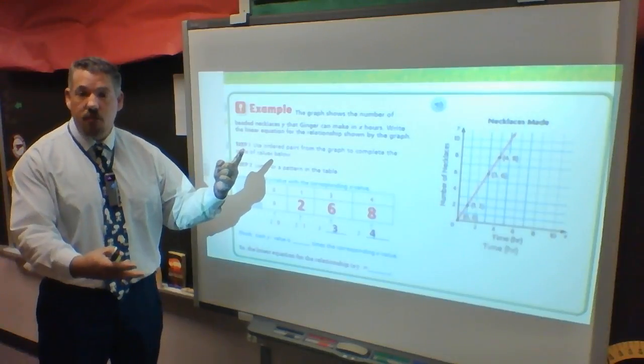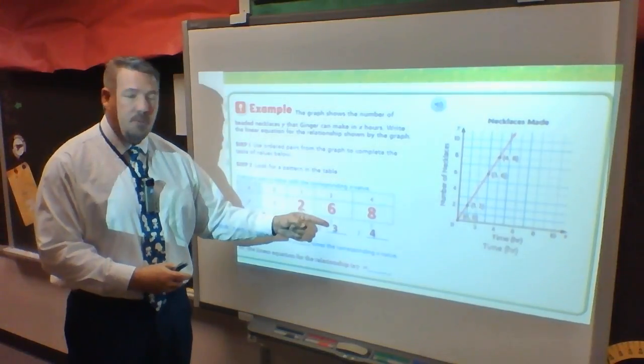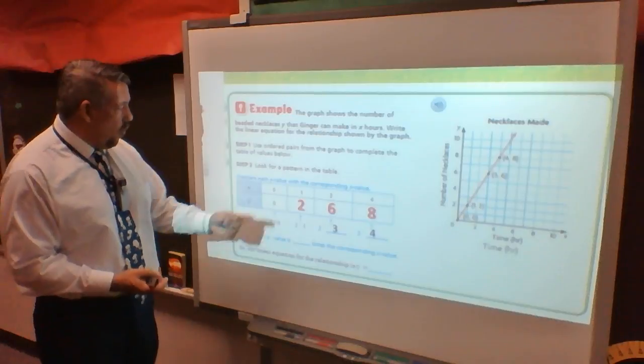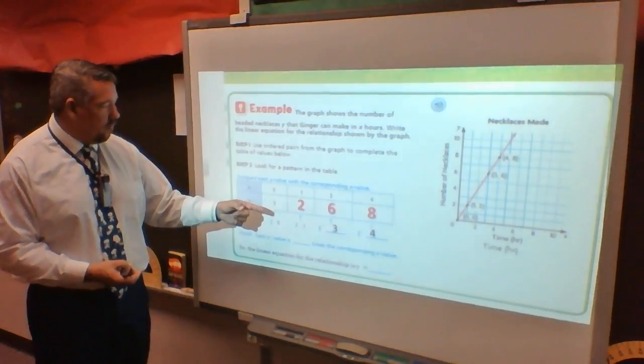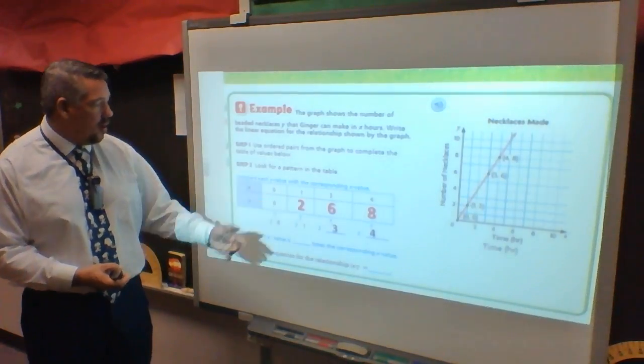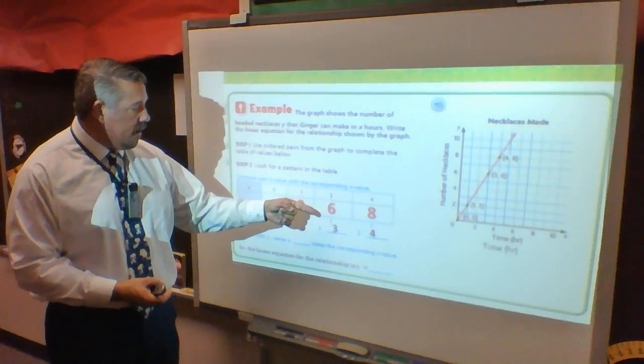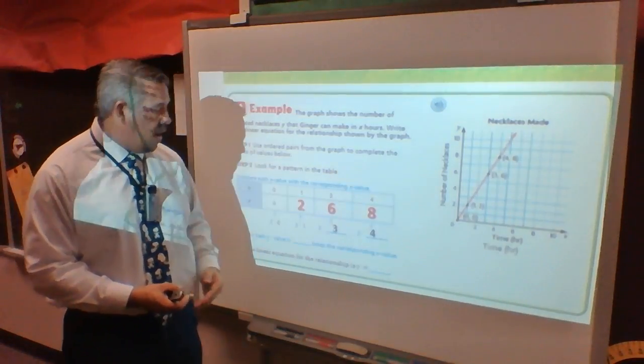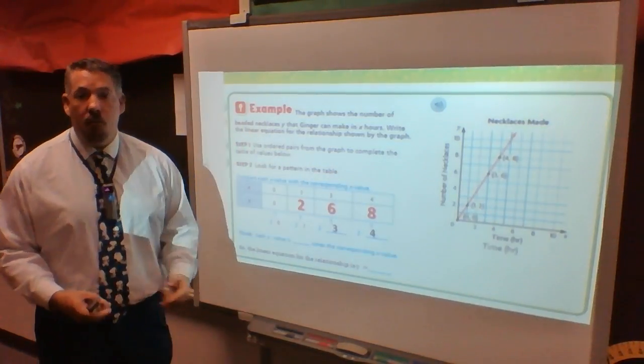So then I check my next one. Did I add 1? 3 plus 1 is 4. That's not it. Well, what else could I be doing to the 1? Well, multiplying by 2. So then I could do 3 times 2, that is 6. 4 times 2, that is 8. Once again, those light blue numbers are our thinking.